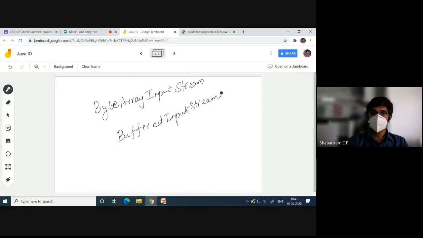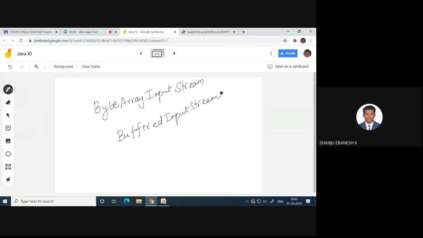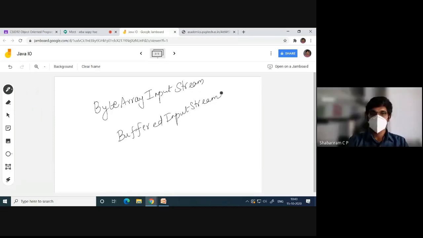Okay, what about buffered input stream? There is no need for conversion. Yes, if we are using byte array input stream, we need to think of everything in terms of bytes, but we can pass a byte or file, whatever it is, as an argument for buffered input stream.